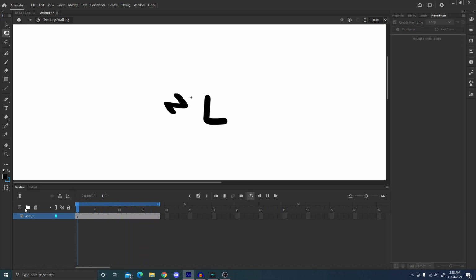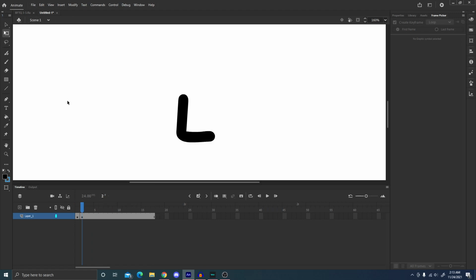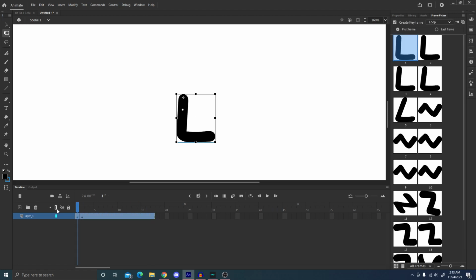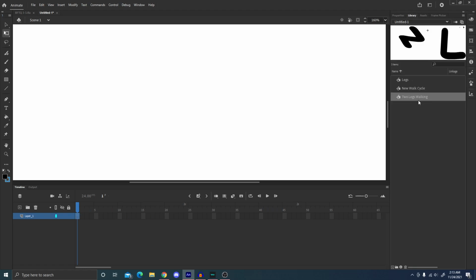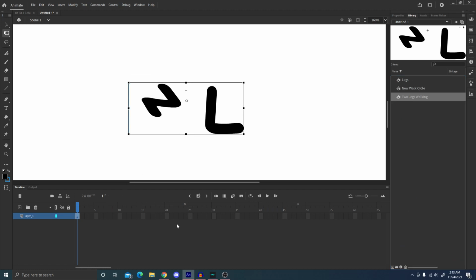It's kind of weird. Yeah, it's just my walk cycle style. You can change it up if you want, so it doesn't ease in and out so much when the leg goes back down and comes back up. But that's up to you. Basic walk cycle complete. I might be able to make a tweening version later. I don't really know if I'll make a tweening version. I'm not very good at tweening for walk cycles. I'm just doing frame by frame.